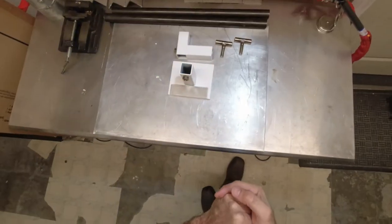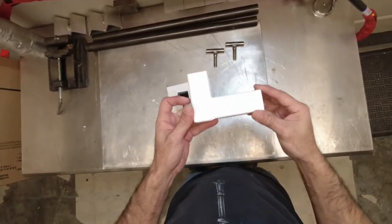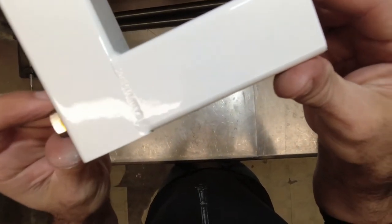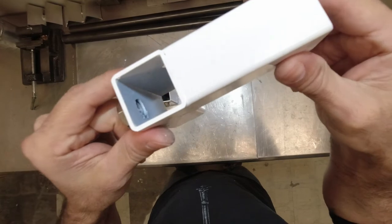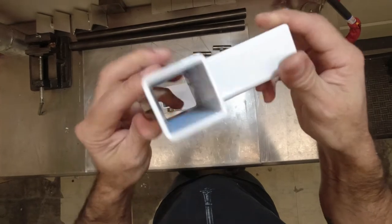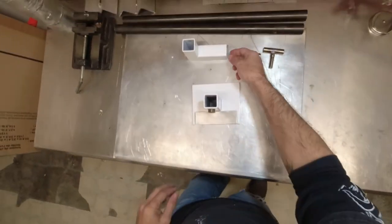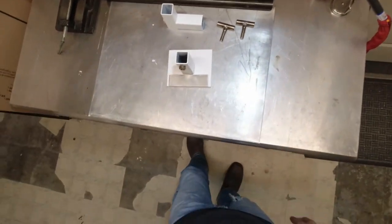All right, so as promised, we're done. First, I'd like to say, look at this paint. That is absolutely beautiful with almost no orange peel. Now, I've done a lot of painting in my life, single stage, dual stage, and messy, smelly, the paint's pretty harmful. It got to the point of my last painting days where I had to start wearing a fresh air apparatus because I couldn't smell the paint anymore because it made me sick.